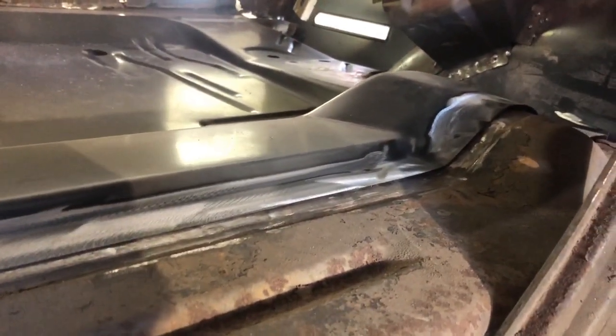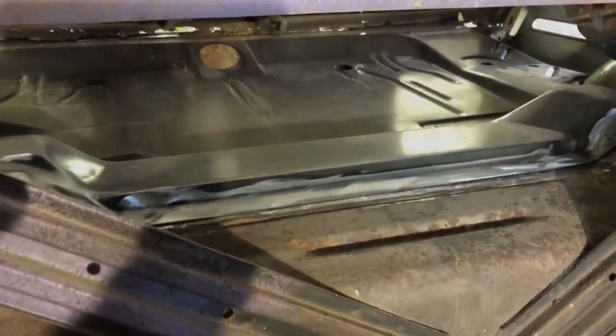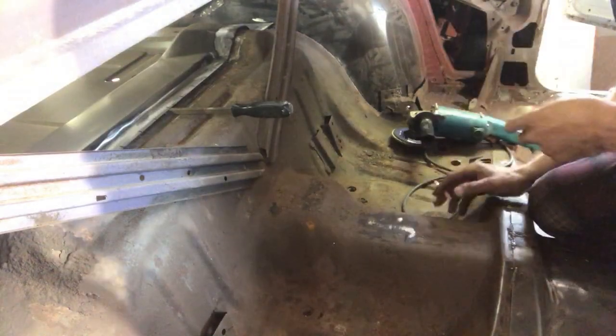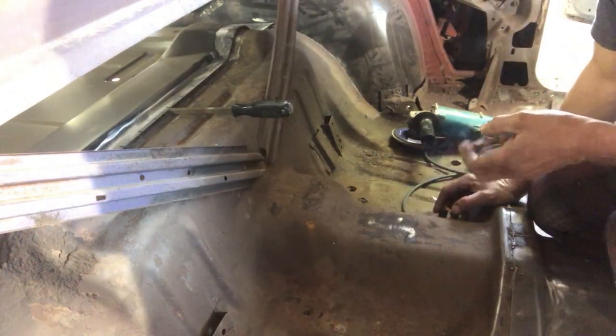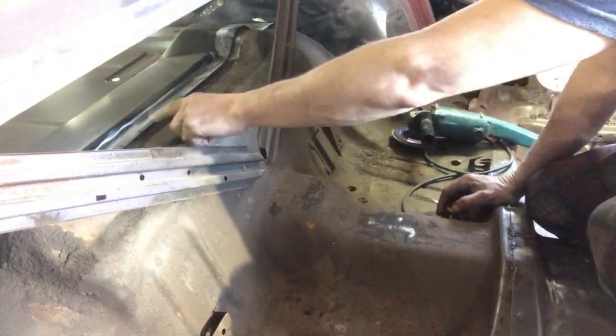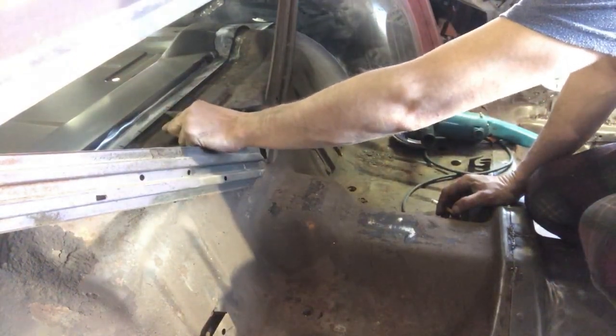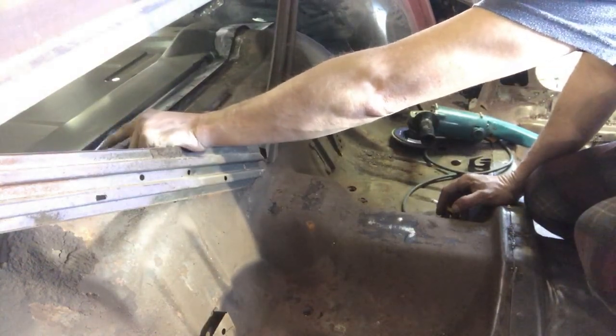But it's a one piece trunk pan. You can only do this if you're doing inner wheel wells and quarter panels. Otherwise, two piece, it will slide in there and you have to run the seam down the middle. So, not sure if you guys can see this or not. I've marked out every 2 inches, put a pry bar under here so we don't drill into the other one, into the back pan. Now we'll just drill our holes and then we can plug weld that in.